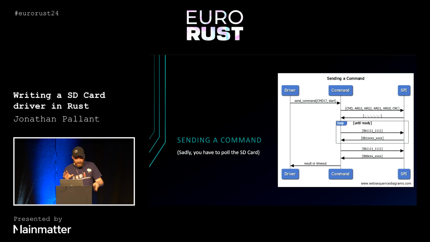So there's kind of a balance to be found here, because the longer you wait in between requests, the longer you may have to wait for the data to appear. But if you ask it too often, cards just get upset. What is the magic sweet spot? I don't know. I tried all the SD cards I had in my drawer, and I found a number that works. You may try some SD cards, and you may want to propose some different values for how long to wait in between each request there.